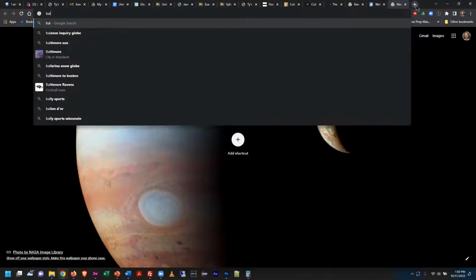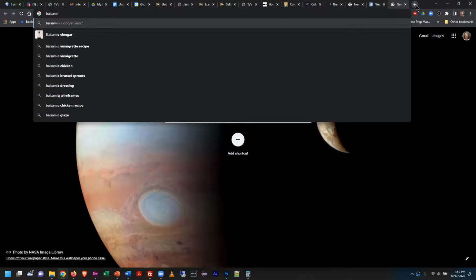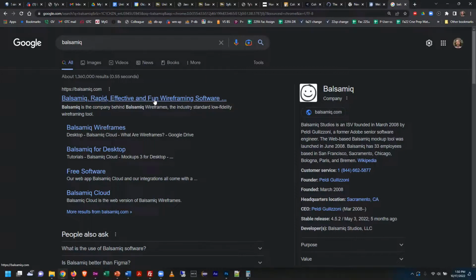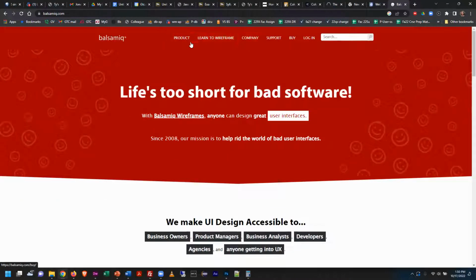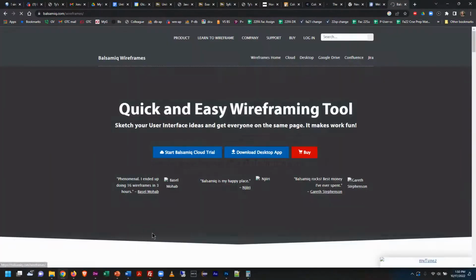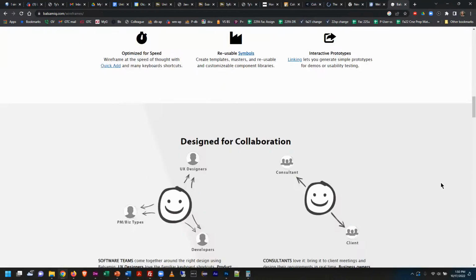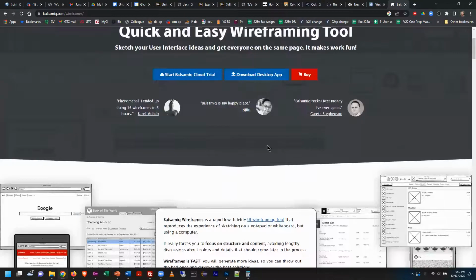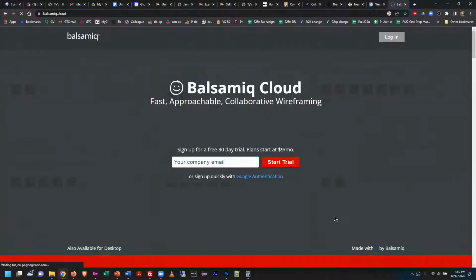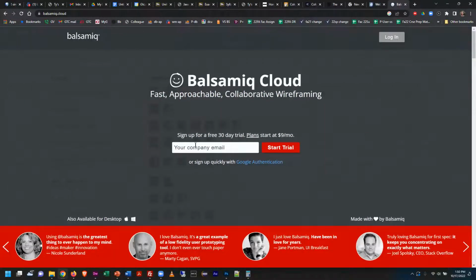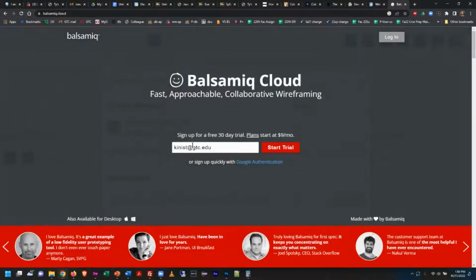One real popular one, see if I can spell it. It's Balsamiq, with a Q. And I'm trying to remember how do I get right to wireframes right there. And I'm not finding the easy way to get into the product here. I thought they used to have a way. Okay. Boy, they really want you to sign up, but I'm just going to go ahead and do this, right? If you guys don't want to do this, I totally get it.